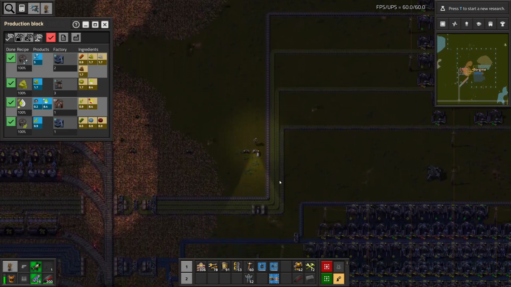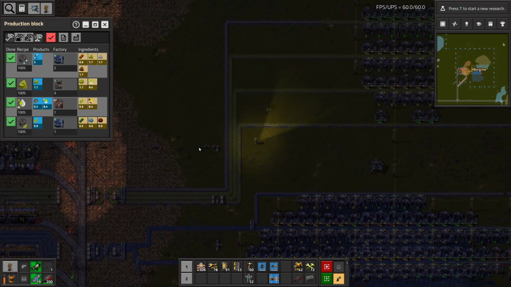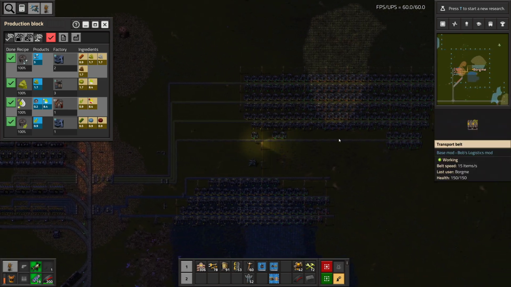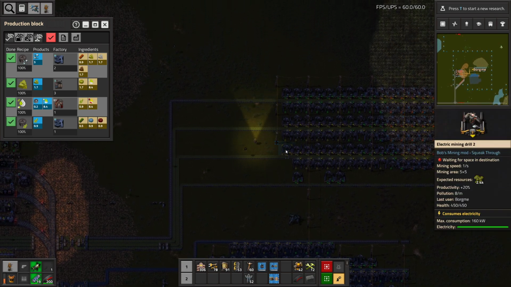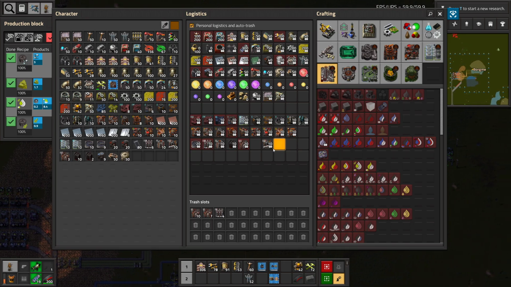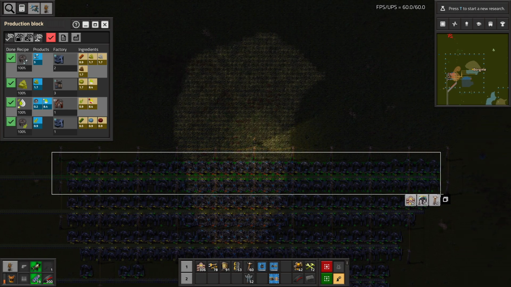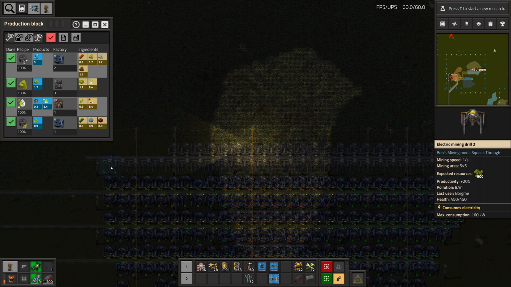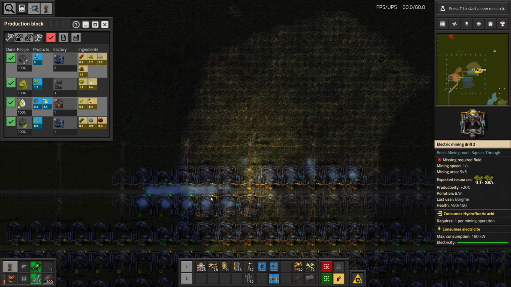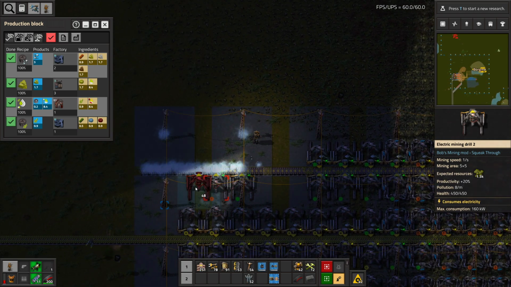There we go. That gets us a little bit more near wall belts of this stuff. This should of course mine out pretty fast. So we could just go for another line. We still have plenty of mining drills. Oh, because we removed a lot, I guess. Oh, we actually need some of these to mine everything.